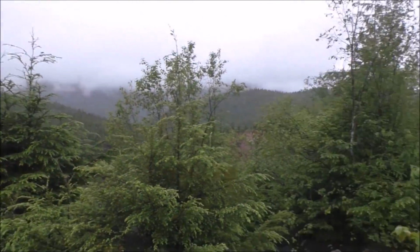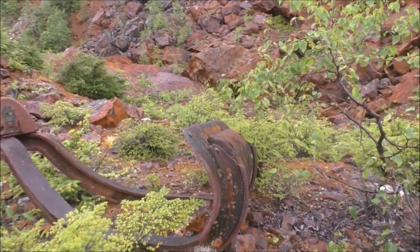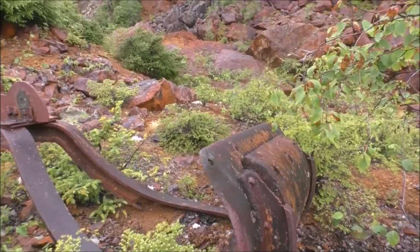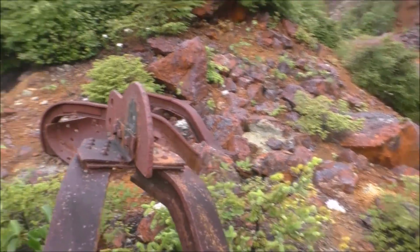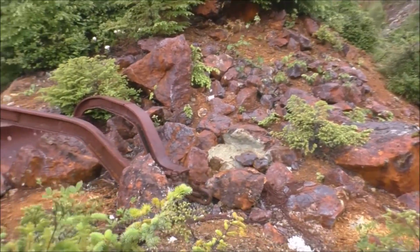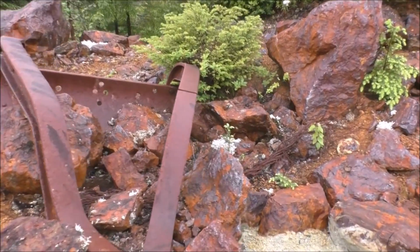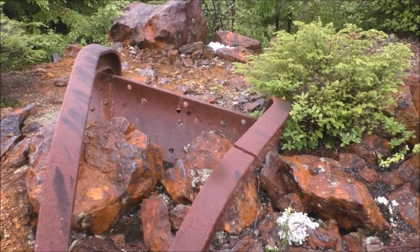So this is what we came for, and we see a couple of, what the hell do you call them now? They're not called scrapers. Oh, that's drag skirt. Yeah. Scraper. It's not called scrapers. There's a name for it. Slusher. They're slushers. Something like that. Yeah. So they use them to drag ore from down an incline. Mucker. Yeah, mucker or slusher.